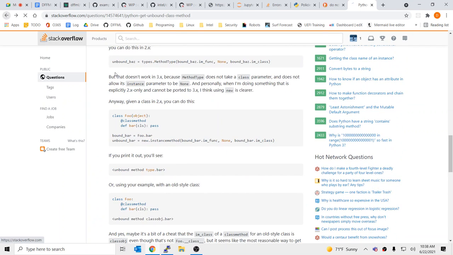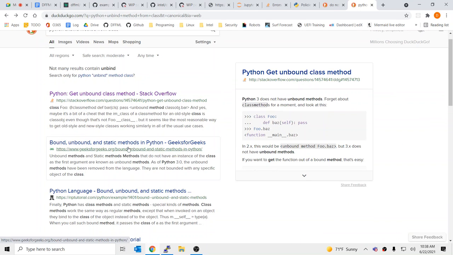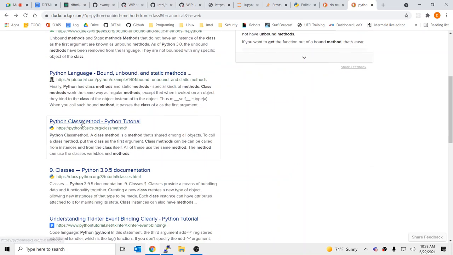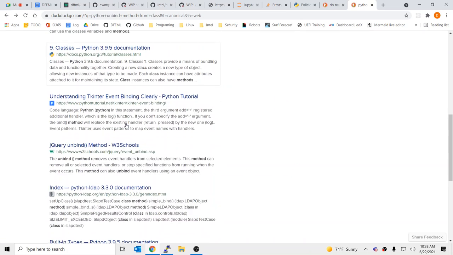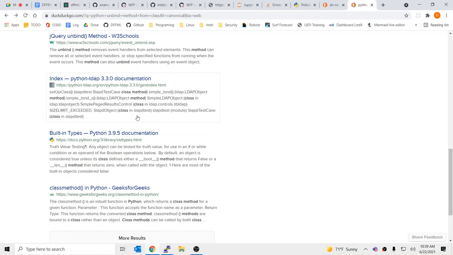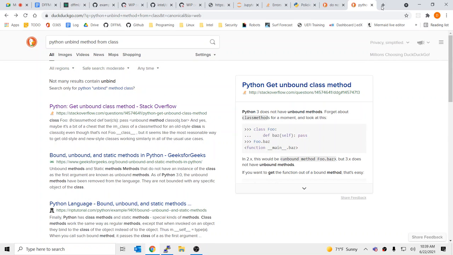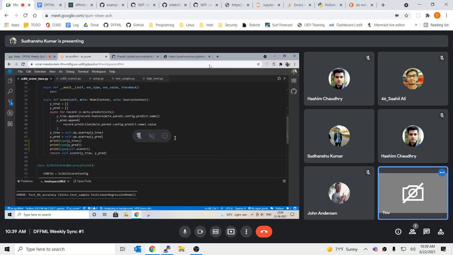This is ridiculous. Yeah, I don't know. I would just say let's use some kind of helper method here. I know that we do this somewhere else, so this is silly, but let's do some kind of helper method. Wait a minute, now this is going to run into the same issue. So self.score just gets bound to the class. Why is it getting bound to the class automatically?